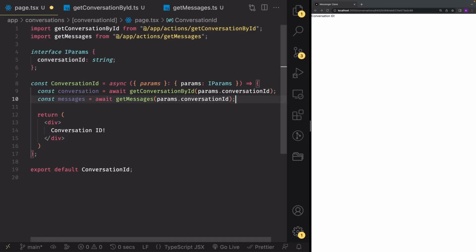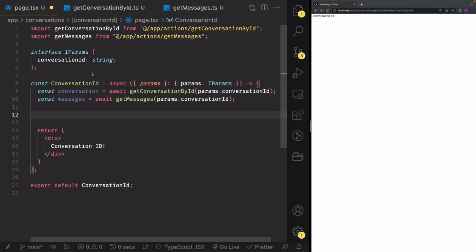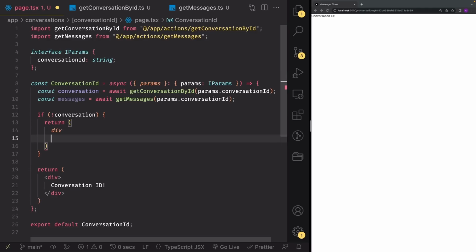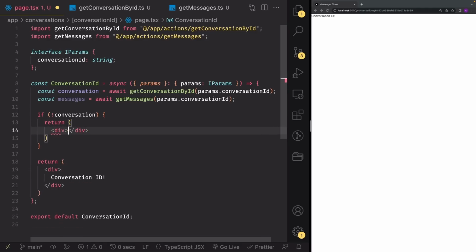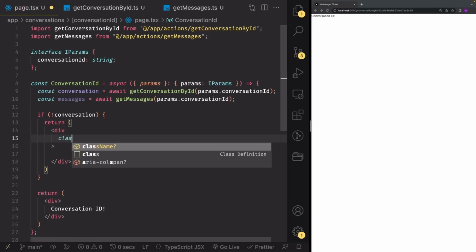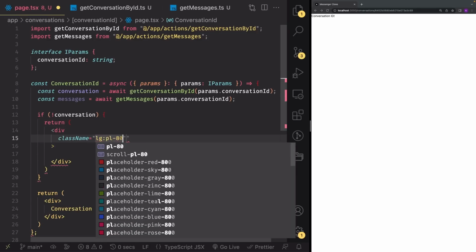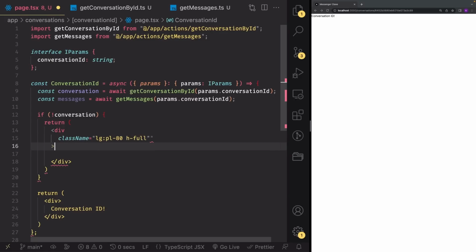Great. And now that we have that, let's first handle if there is no conversation. So if we entered an invalid ID in the URL. So if there is no conversation, what we are going to do is just return a div like that. Let's give the class name of lg:pl-80 and h-full like this. And just make sure you don't make a mistake like I did here.